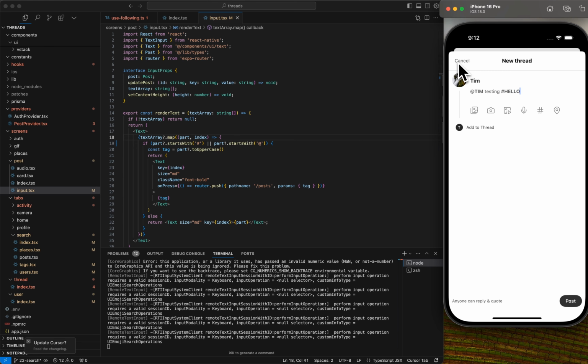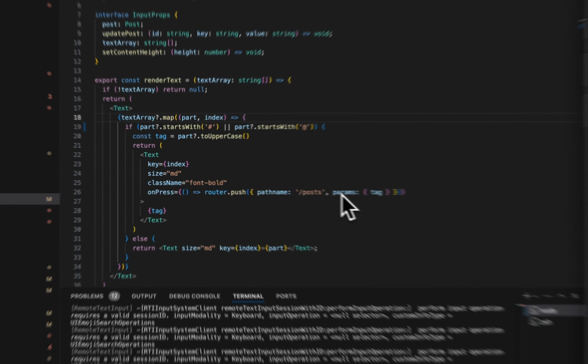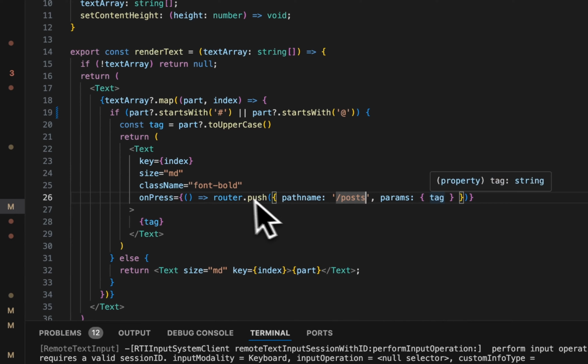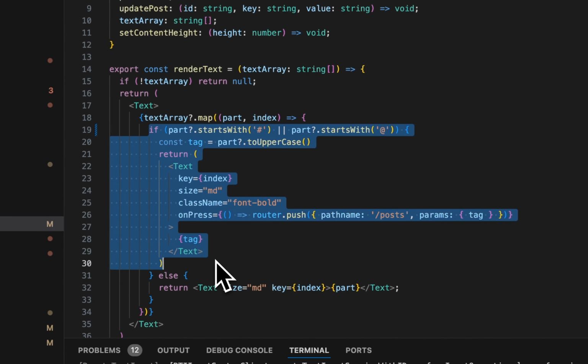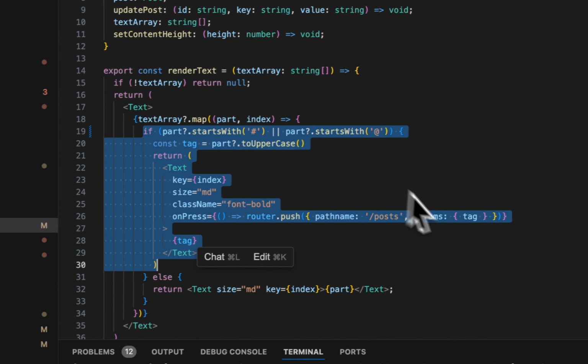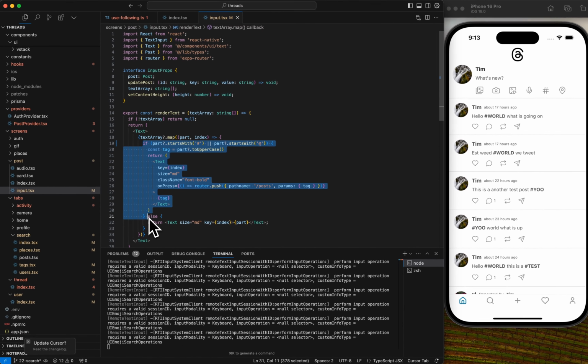But this doesn't do anything actually outside of just making the UI bold. It won't make it clickable. It won't add a tag to it. So we're going to have to update some of this. So right now it does post/tag. So we're going to have to differentiate. This is probably going to be two different sections, actually. If it's a hashtag, then send to this section. If it's an @ symbol, then we're going to have a different route. So we're not going to have to do an if-else statement.